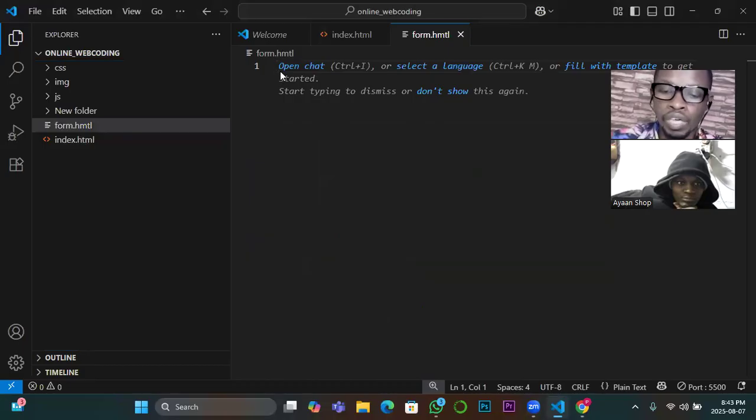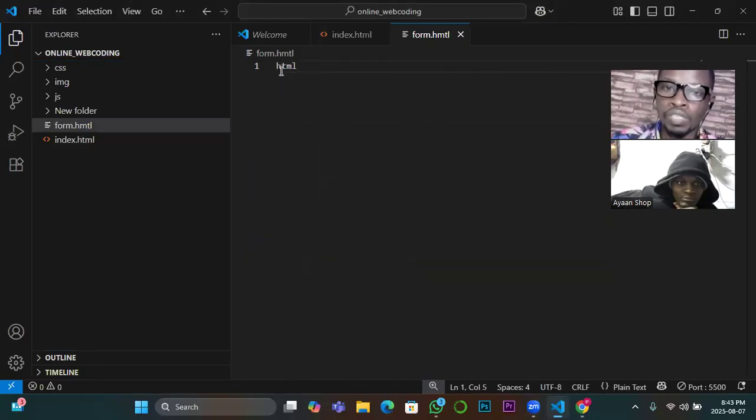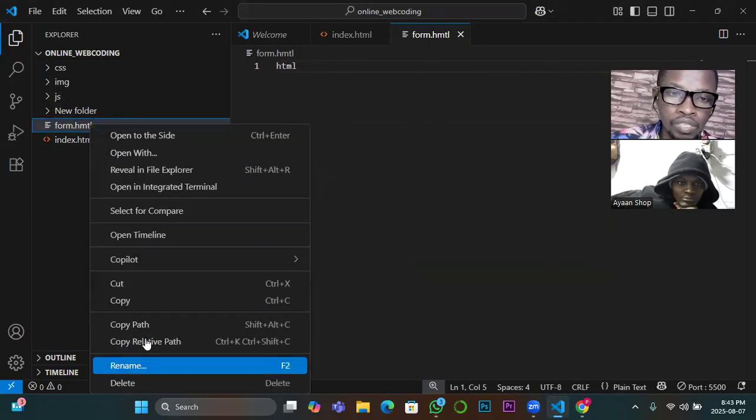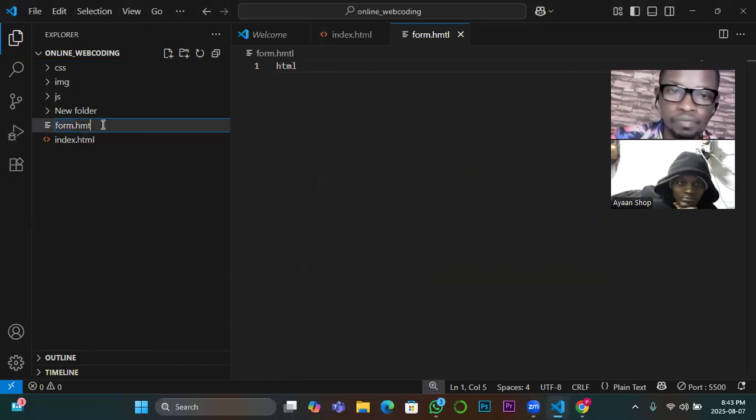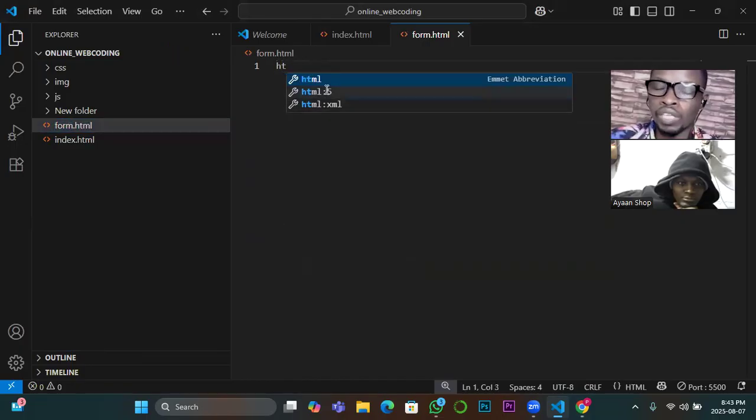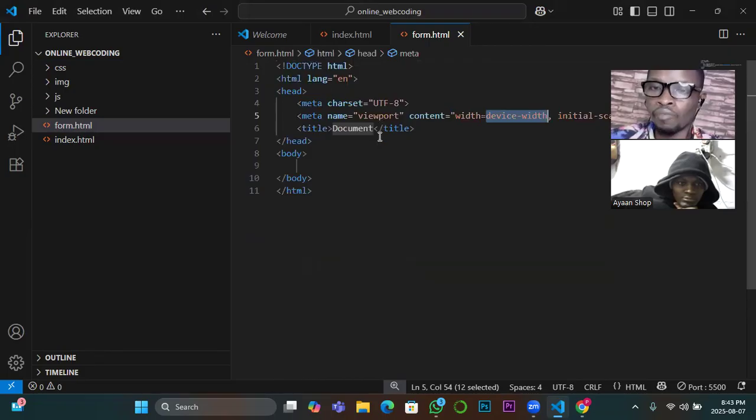So let me activate my basic HTML. Oh, this name is not correct, so to change it, HTML. So let me activate my HTML basic file structure.